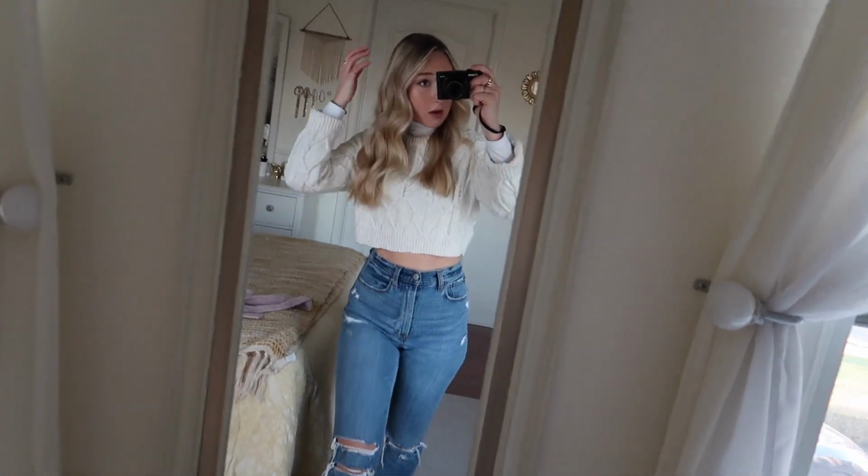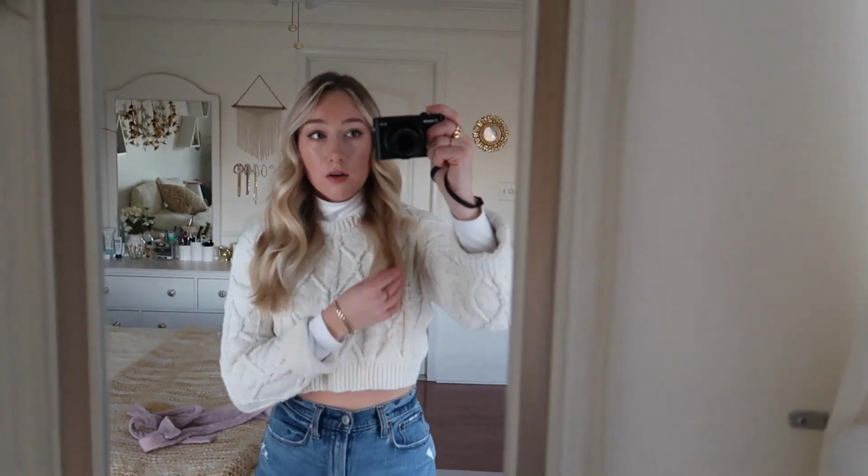The hair came out pretty good. Not even uncomfortable to have that in my hair for a few hours. I'll show you guys my hair from the back.